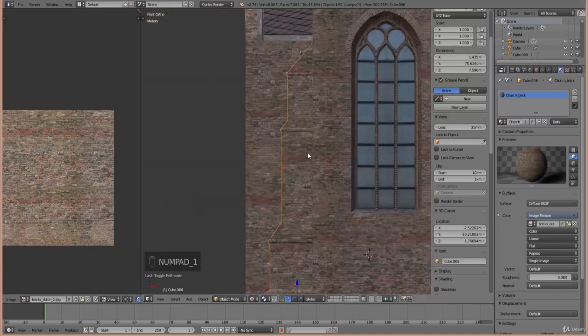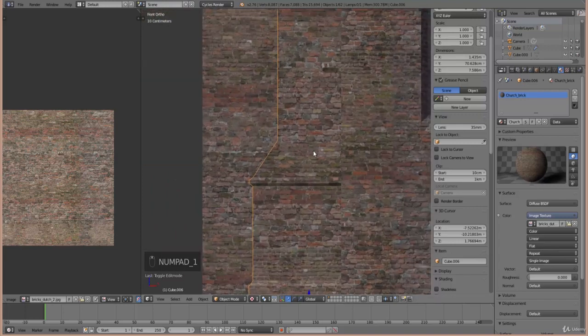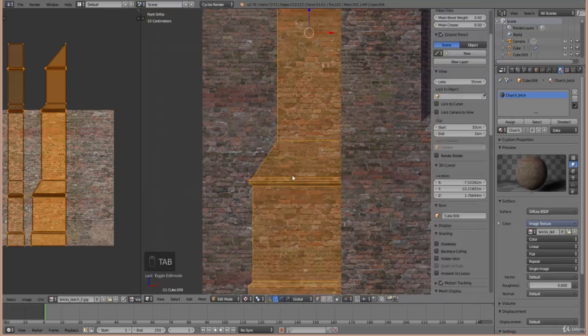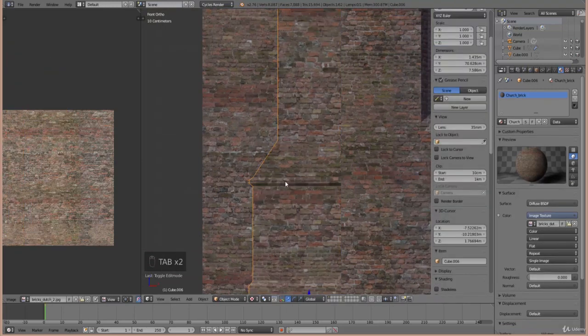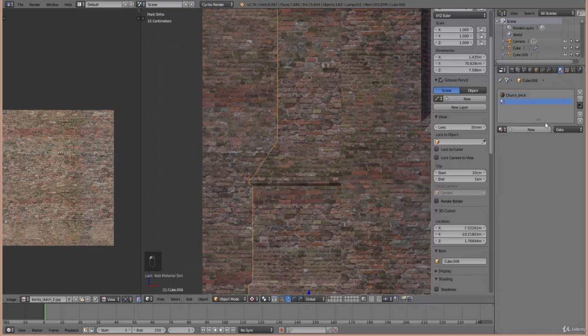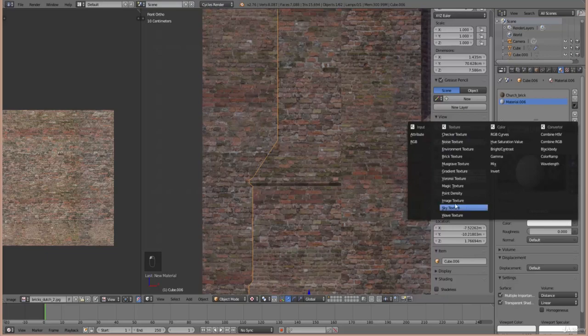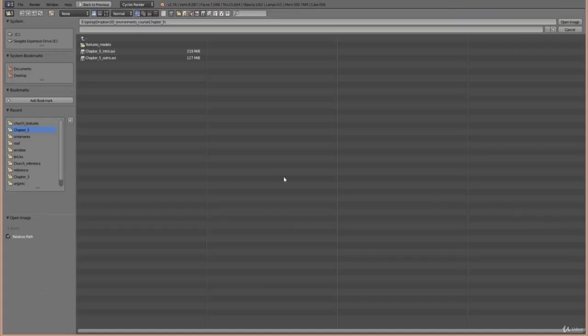All right. So I was talking about the sandstone, how that works. Well, I like to start with adding some borders on it. So I'll go to another material. I'll add another material, image, open.